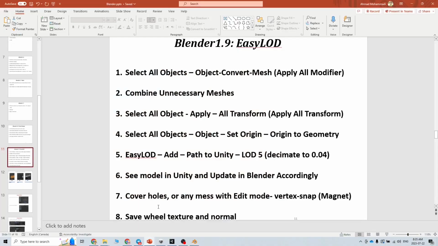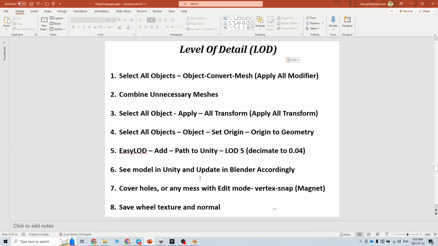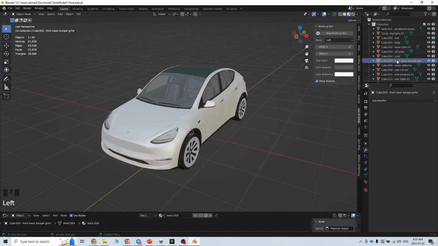Secondly, we need to combine the unnecessary meshes. If you see, we have right now different parts that we usually don't need, because this increases the batch time and results in a less optimized model, right?